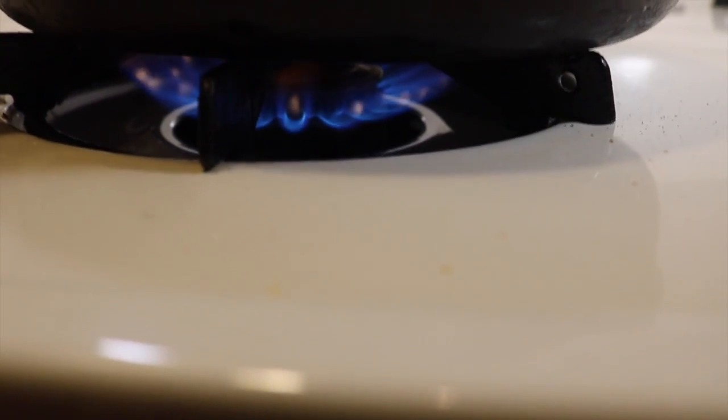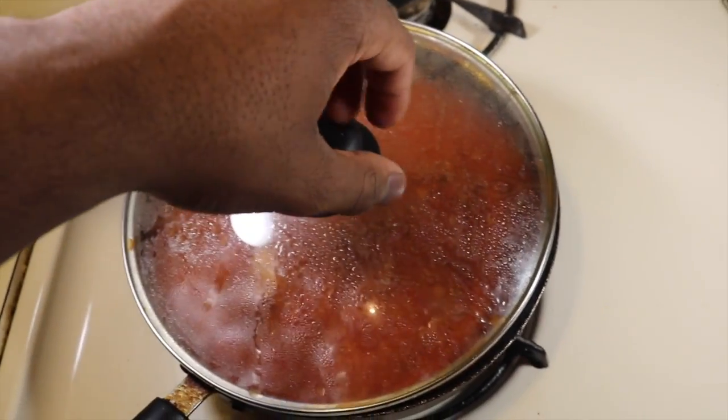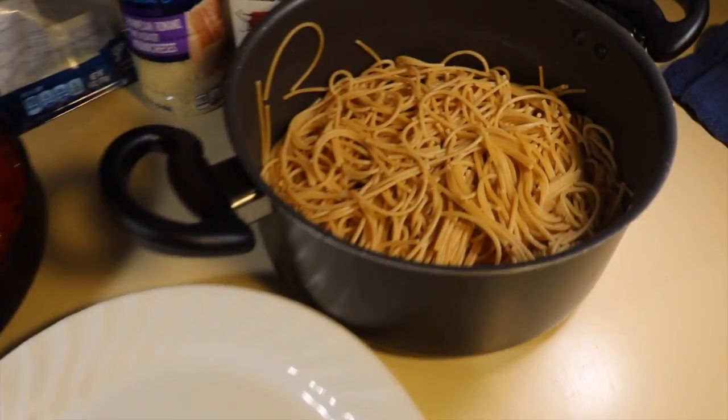You want to turn your stove all the way down, as low as you can get. Then you want to cover it for about 10 minutes. Take the cover off and it's done.